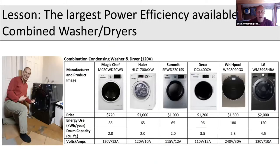Here, I wanted to give you a little lesson, just so you know, the easiest, best thing to do if you want to put in an electric car charger is to use the plug, use a 120 volt plug near it for a condensing washer dryer. So these things, they take almost no energy. They're using a heat pump inside and they're wired specifically so you can plug them into any outlet as long as you got a little sewer line and it doesn't need a vent because it's condensing. It doesn't exhaust the air. It just squeezes moisture out of the air and then dribbles it down a pipe.